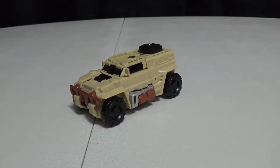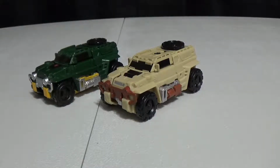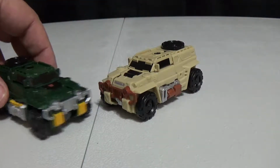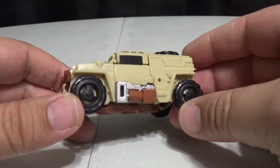But yeah, before I forget, let's go ahead and transform this. Like I said, he was originally a recolor and remold, at least in the head, and I think the hands were slightly remolded from Brawn. So here it's the same thing, recolored with a new head, and you've got Outback. I'm pretty sure I did Brawn already, so he's just here for comparison's sake, and we're gonna get him out of the shot.